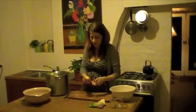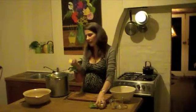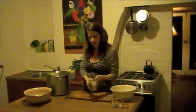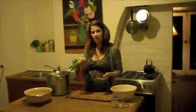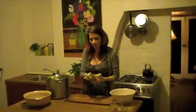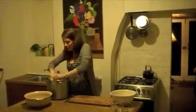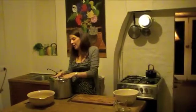And I've also got a turnip here. I've cut off all the grotty bits from it, so I'm throwing that in. And I've also got some fennel, which gives a very nice flavour to the stock. So I'm going to throw all this in, and then all I'm going to do is fill it up with water, and I'm just going to let it simmer on the stove top.